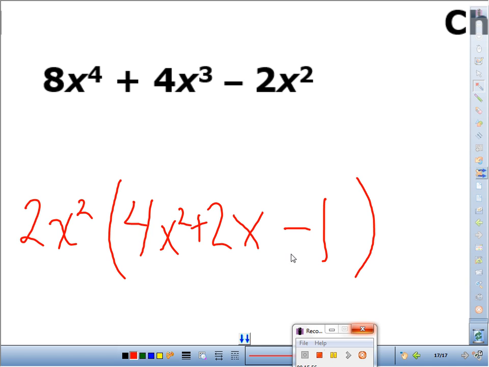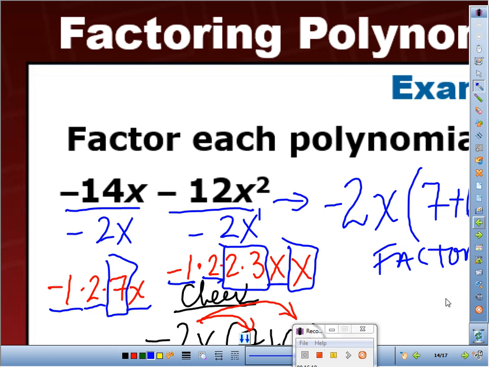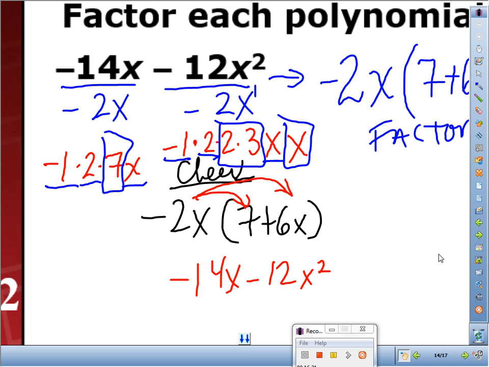Now, let me show you what I see to see if you already saw it. Some of you might have already seen it, some of you not. But let me show you to see if it can be obvious from this point forward. Look up, please. What was the GCF for this one? Negative 2x, right? What was the variable on the GCF? X to the first, right? What was the smallest variable of the original one? X to the first, okay.